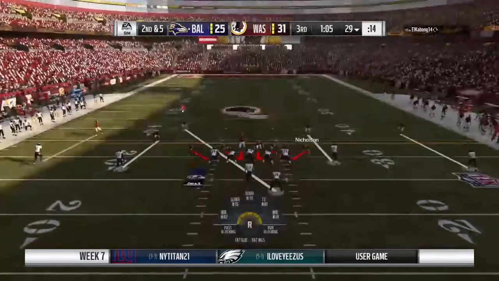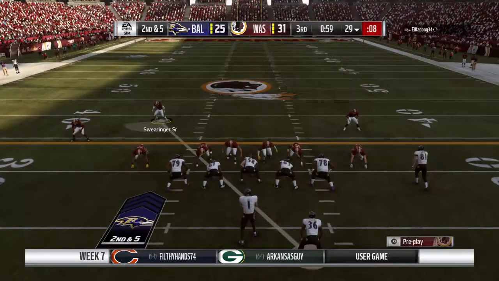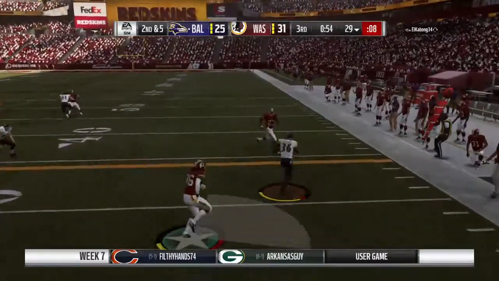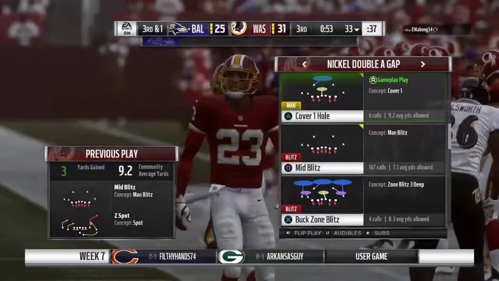Tight end right. Watch him now, Barney. Jam him. Out of the gun, they'll look to throw. He's going to flip one out here to his running back. Blitz. Give him 3 on the play, and that'll make it 3rd and 1.